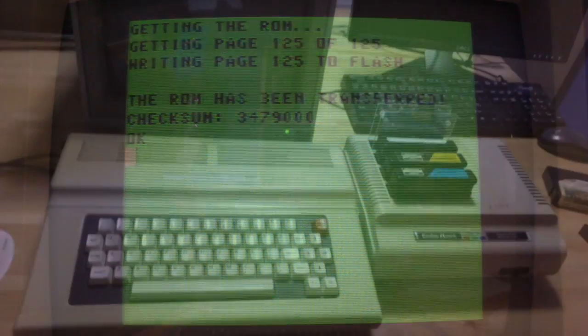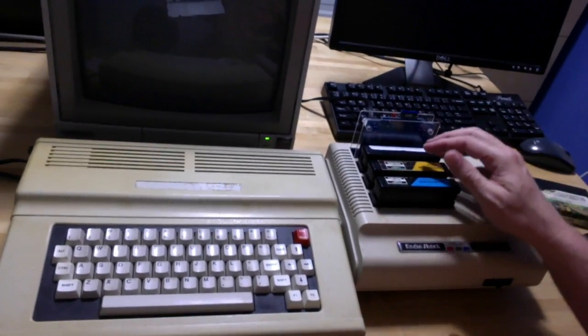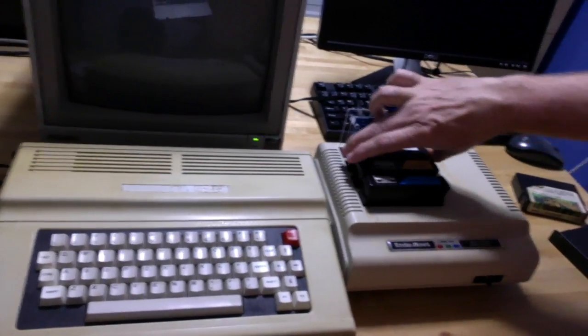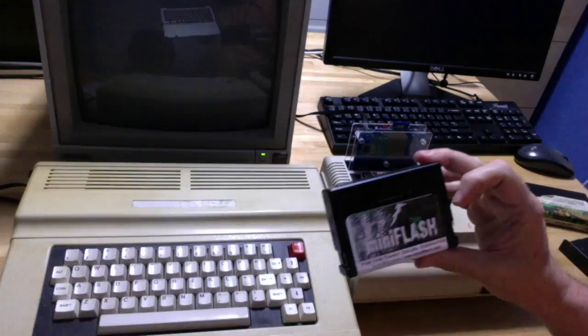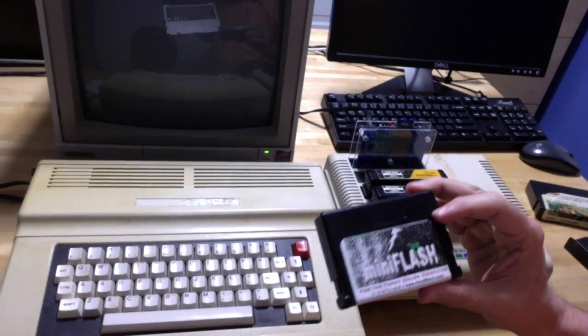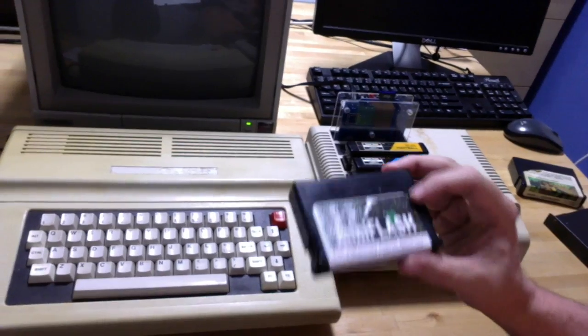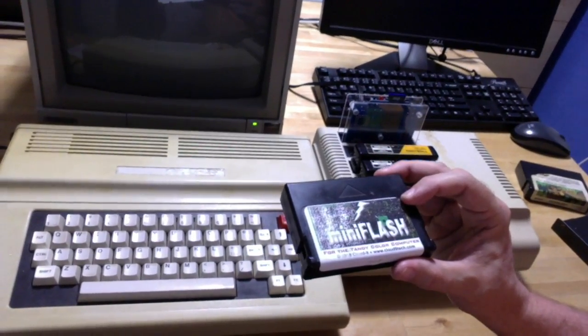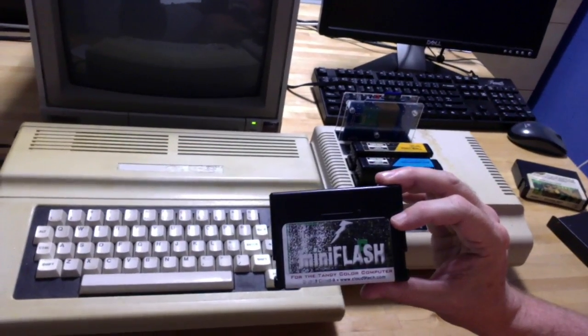And it's done. With the COCO powered off, we're going to remove the flash pack and we're going to insert it by itself. The first thing we're going to run through is the software switching. Through software, through a poke, you can control the register that points to the bank that you are going to see on the mini-flash.